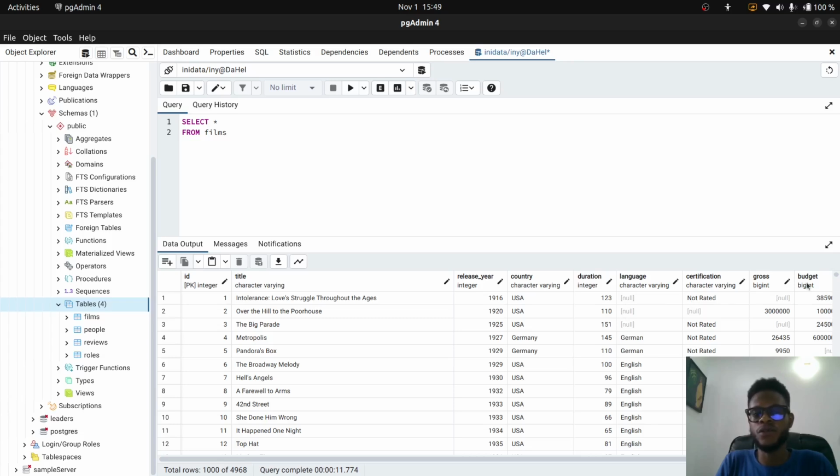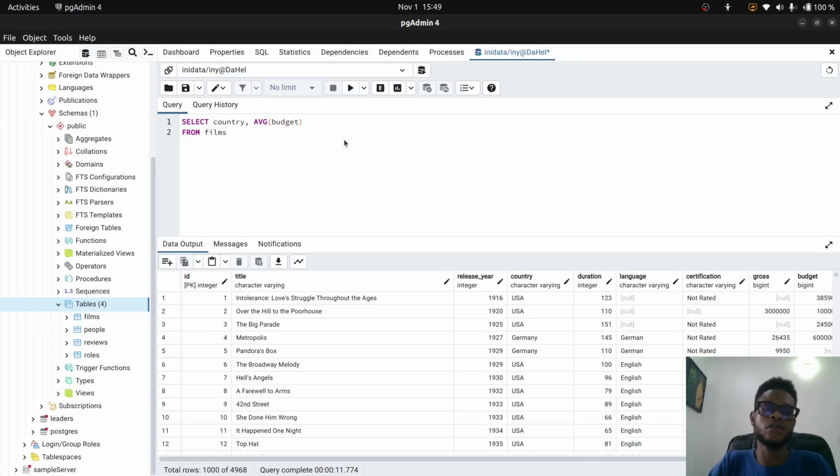And the columns they want us to get are country and budget, but they're asking for average budget, which means we're going to use the aggregate function average to get the budget. So we have country and average budget.